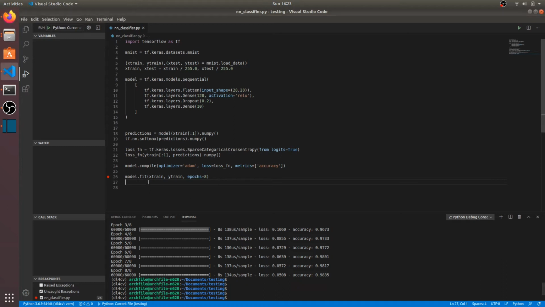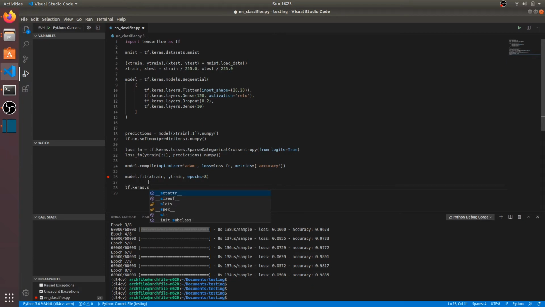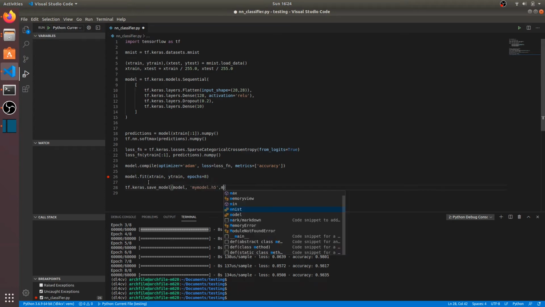So now that we've got this model, let's say we want to tf.keras.models.save_model. So the model is going to be model. The file path, we're going to say my model.h5, because H5 models are a thing evidently.